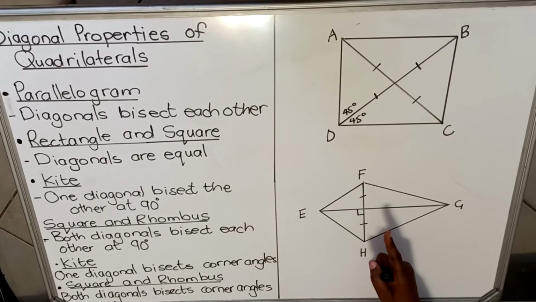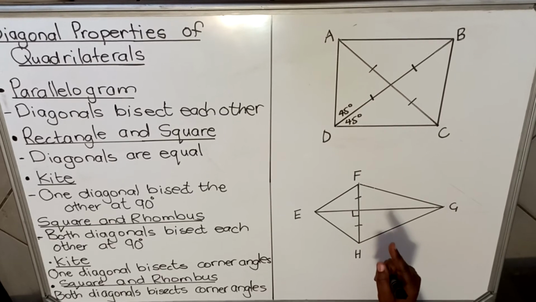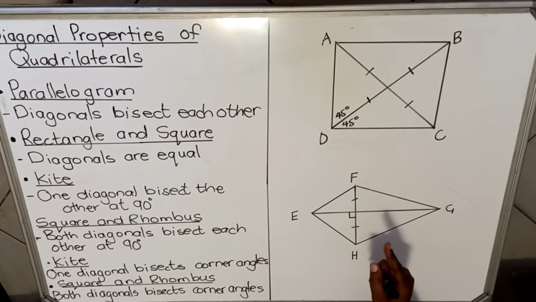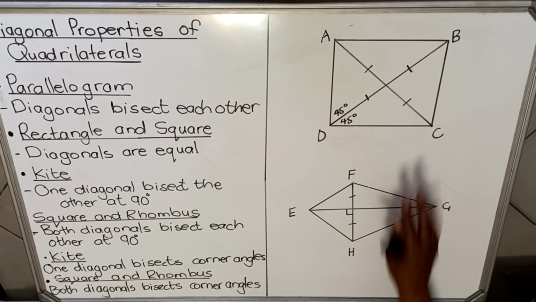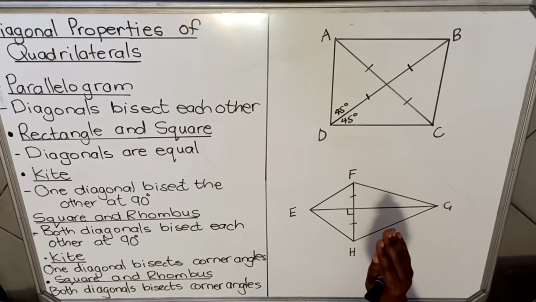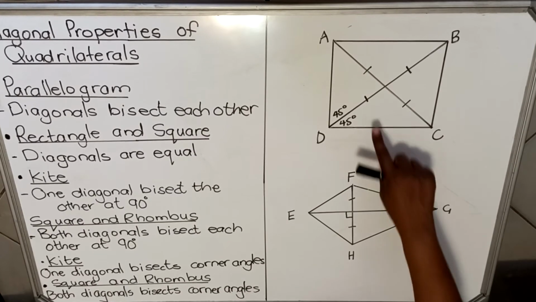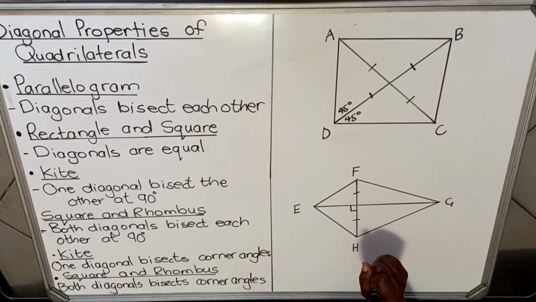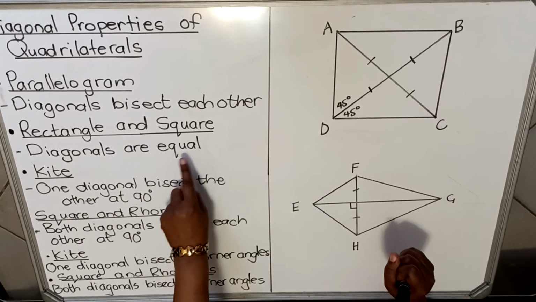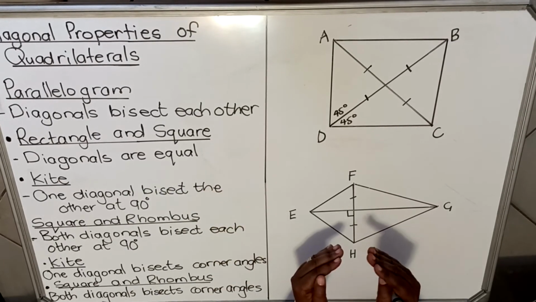Here, do you see diagonal AC and diagonal BD? They are equal. So these two diagonals are equal and they are bisected equally. It means this shape is a parallelogram. Which one? So we go to the next one. When we look at this, they're bisected equally, so it means it's either a rectangle or a square. The diagonals are equal, and the parallelogram property says they bisect each other.